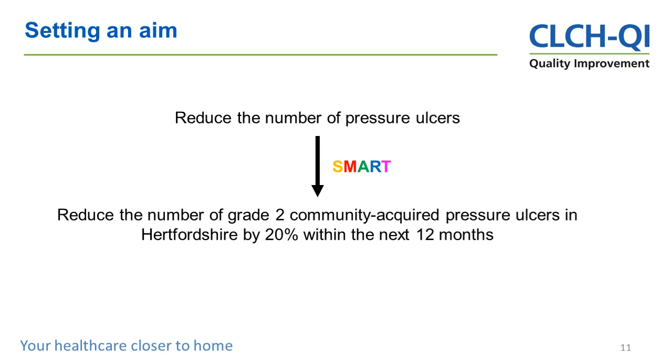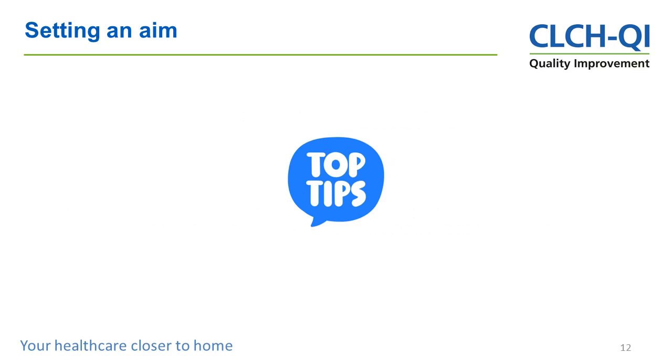It helps someone to quickly understand what you're focusing on, but it also helps you to know what you're working towards, because to reduce the number of pressure ulcers is so vague. Do you want to reduce it by 1 pressure ulcer? Do you want to reduce it by 50%? It's so hard to gather that information just from that short sentence, but it's much clearer once we've smartened that up, as shown in the bottom half of the slide.